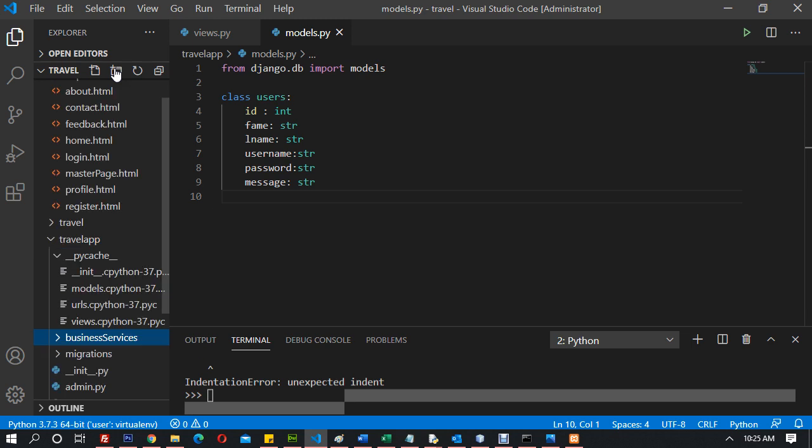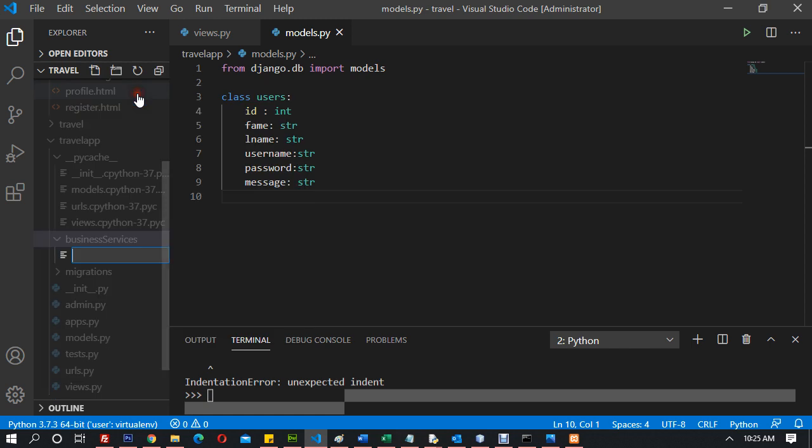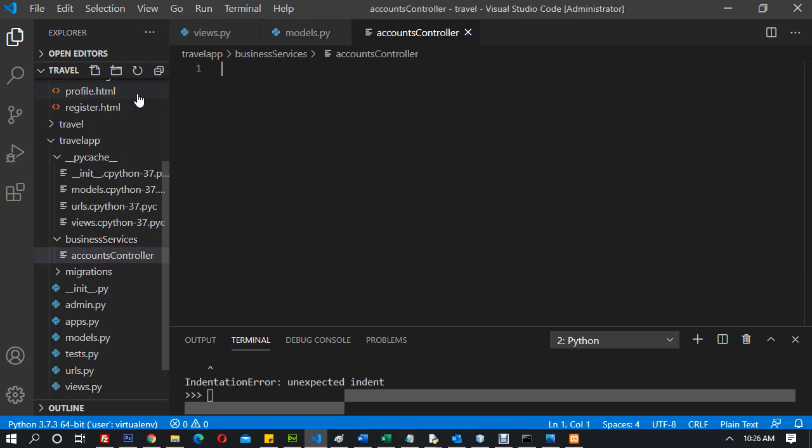I call this business services, and inside business services I will create a new file and I will call this file accounts controller.